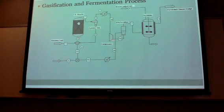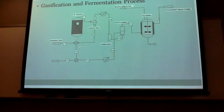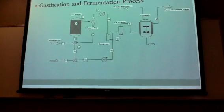gases, syngases, into biomass and syngases. Then it goes into a wet scrubber to clean that out, and into a fermentator where you have your catalyst feed into your syngas and biomass particles, which then comes out as fermented ethanol sludge. And from there, it goes into your purification process.